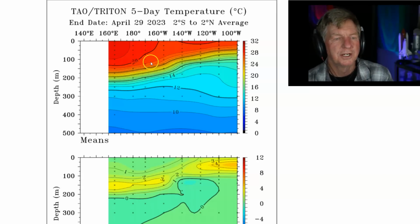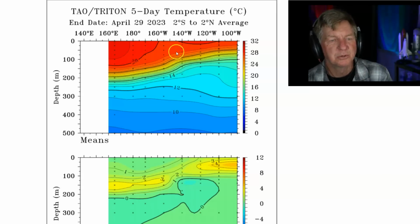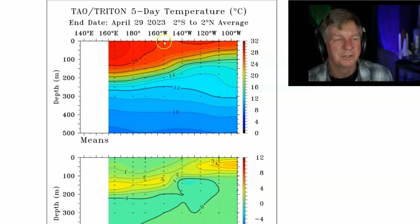They record water temperature. When warm water starts pushing across the Pacific, you can see it here. This is the average temperatures. The 29-degree isotherm, about where it was last week, somewhere about 177 or something like that. The 28-degree isotherm, it might have been at 155 west last week. It might have given up a little bit of ground due to the current inactive phase of the MJO, and easterly trades a little bit stronger than they were a couple of weeks before, so that pushes the warm isotherm back. And this is degrees centigrade, okay?